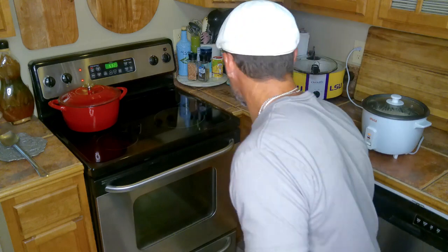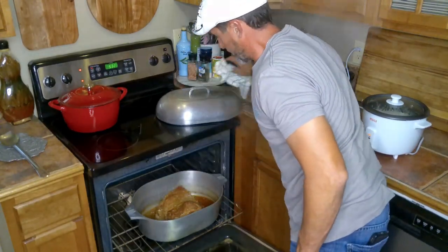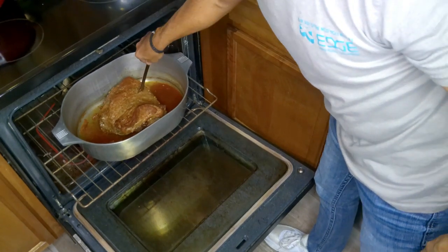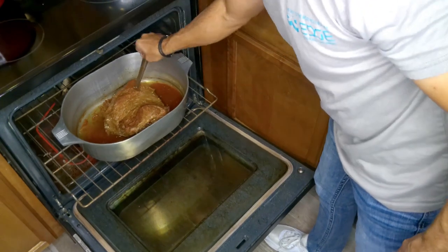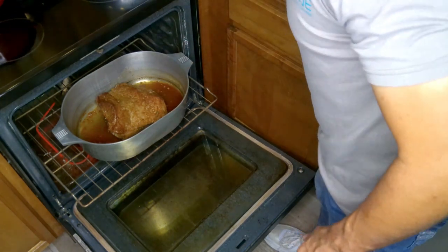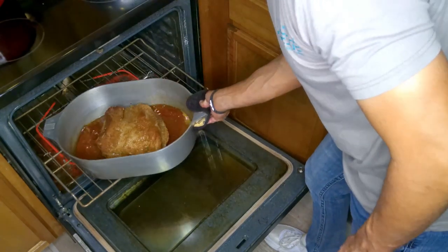Okay, so it's been cooking for about 3 hours with the lid on. We're gonna check it out, see if it's tender. Okay, this is how I check it. I get my fork. You can see how it's going in easy. Okay, so what I'm gonna do, you see all that juice down there? We're gonna keep the lid off and we're gonna let it finish browning.